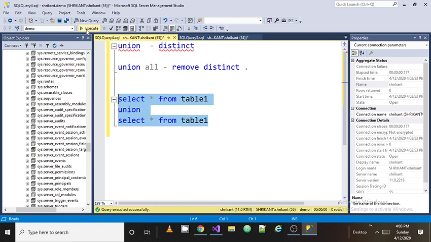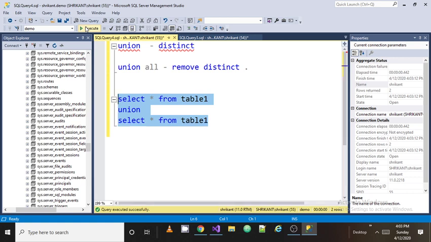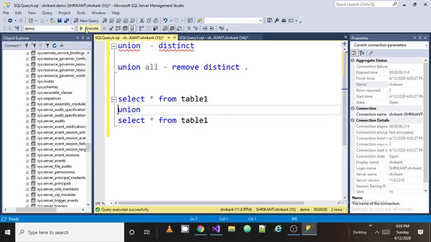The moment I select and run this query, I will get 2 records. If I run this query in a single way, I can see there are 2 records. So it means I should get 4 records, but I'm getting only 2 records.